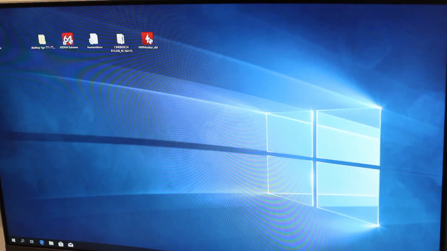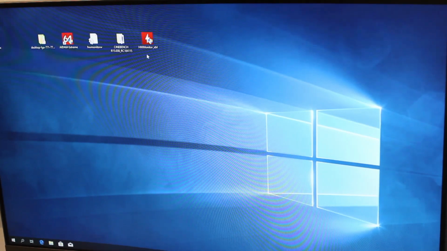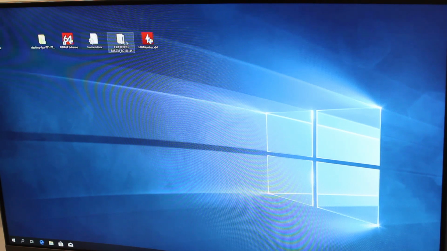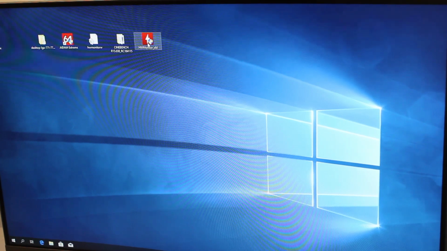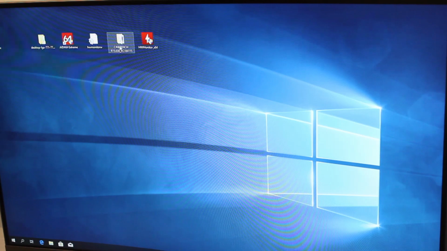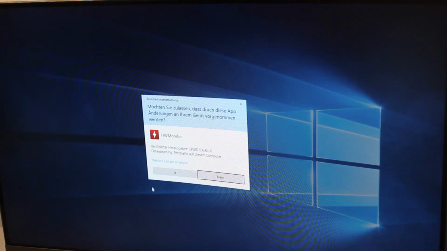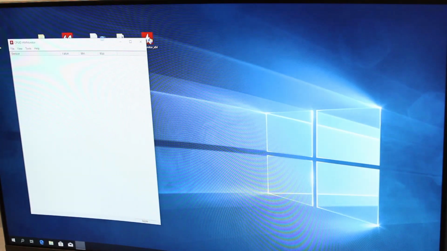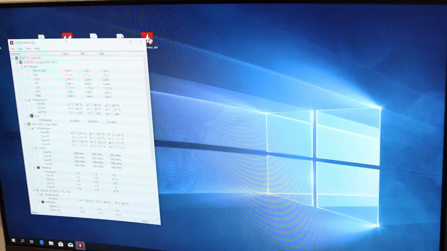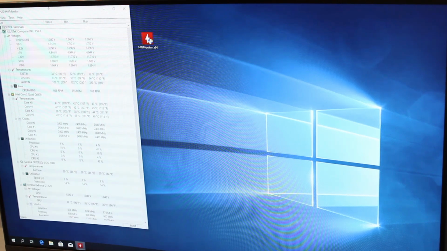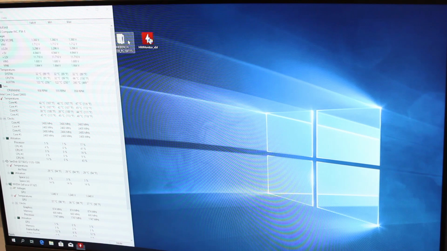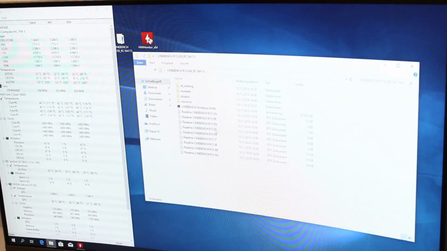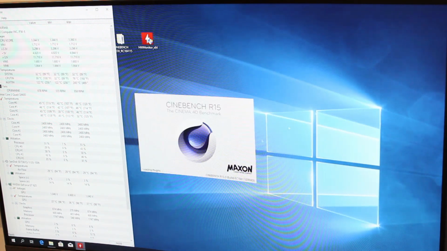We booted into Windows just fine at 400 megahertz FSB. So to make sure that it actually is stable, we will run Cinebench again and monitor all the temperatures, and we can actually also see all the frequencies that our parts are running at. The CPU should be at 2.4 gigahertz max, and it is. So as we can see here, 2.4 gigahertz, so actually within its base settings.